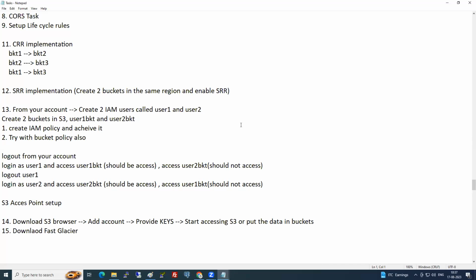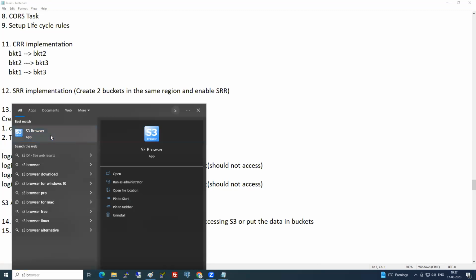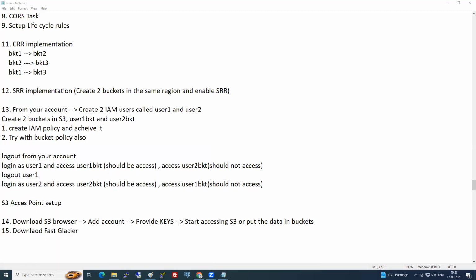Sorry, 1 minute. So developers generally do so many operations on S3, yes or no? They upload, download, access, and do so many things. Is it good for them to open the console, create the bucket, and drag and drop? It's very huge for them. For that, a third-party tool came, which is called S3 Browser. Go to the internet and download S3 Browser. I already downloaded it here, and it is free. Write down in your book, S3 Browser.